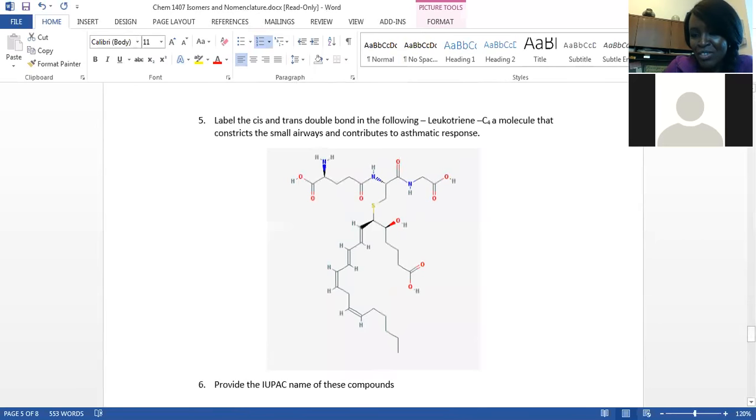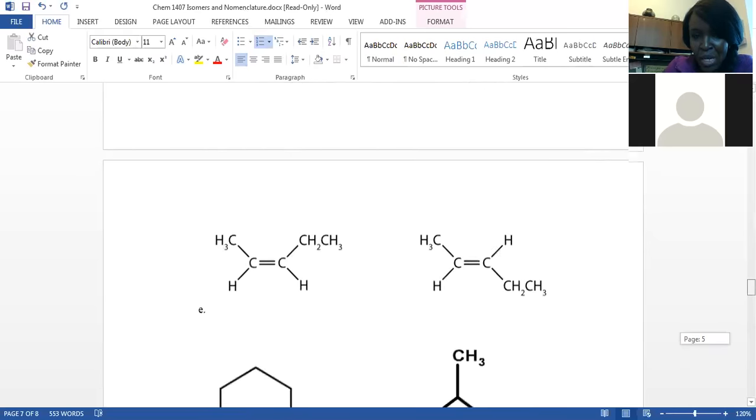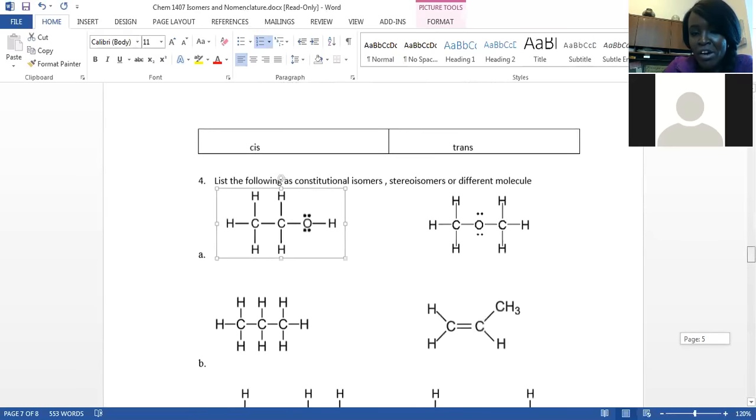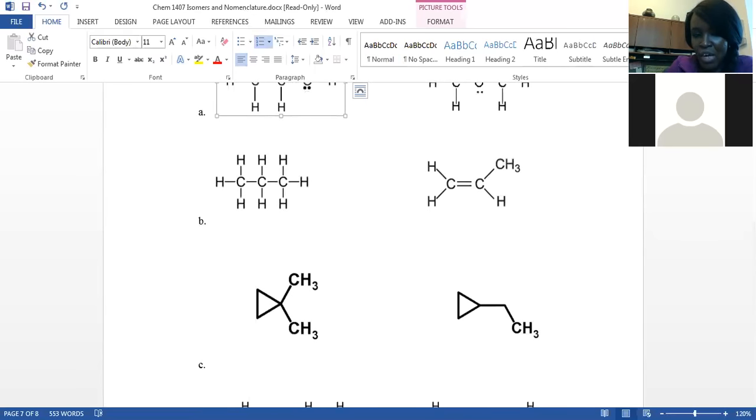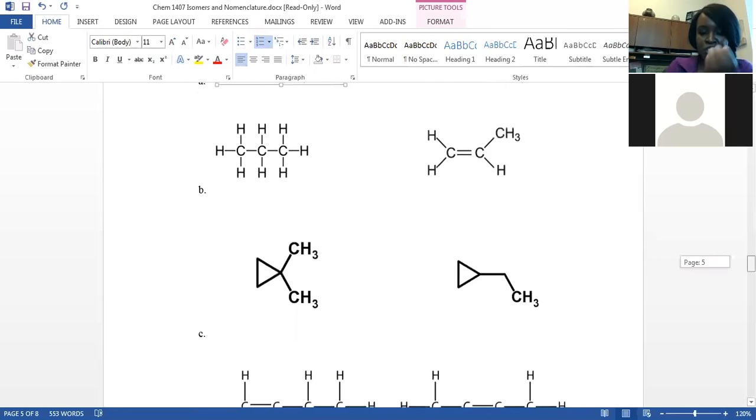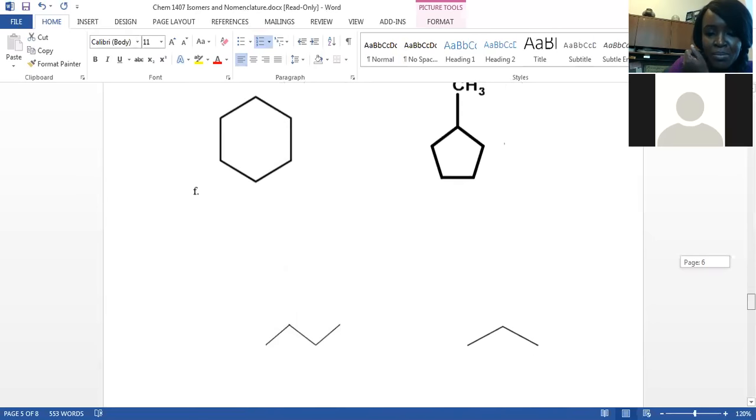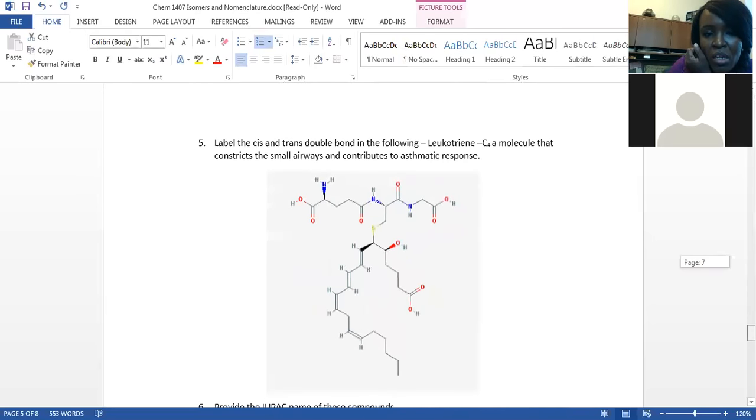Oh, I guess I forgot to answer the question. I got a little excited there. Okay, since the molecular formulas are different, on the left we have C5H8, on the right we have C5H10. The molecular formula is different. There's no way this would be an isomer. For molecules to be isomers of each other, the molecular formula has to be the same. Okay, so moving on to this one here.